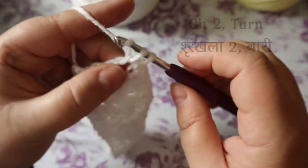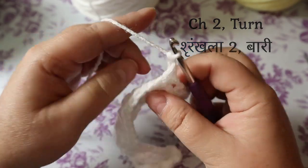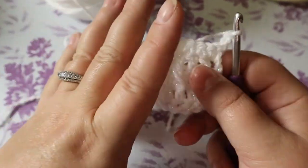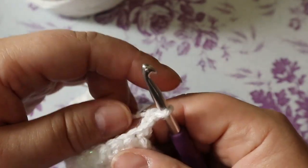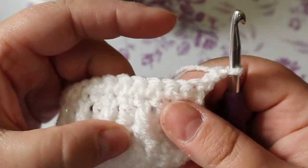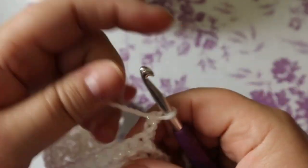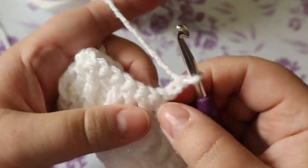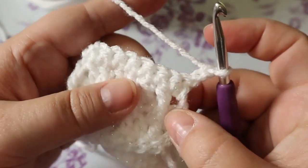And use your turning spot. Chain 2. As your next round is going to be the alpine stitch. I mean, the whole thing is the alpine stitch. The whole thing's the pattern. But from here on, you're just going to be doing your front post, back post, singles, alternating rows. So we've got our row of singles up here, so we have somewhere to put our stitches.